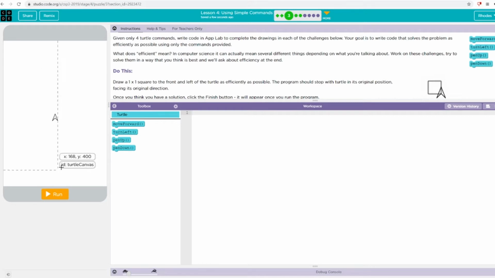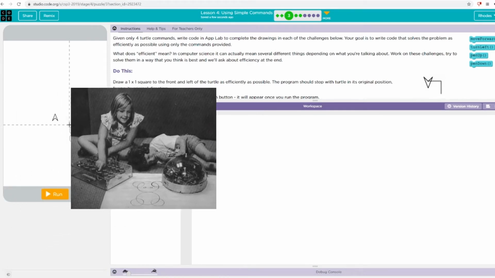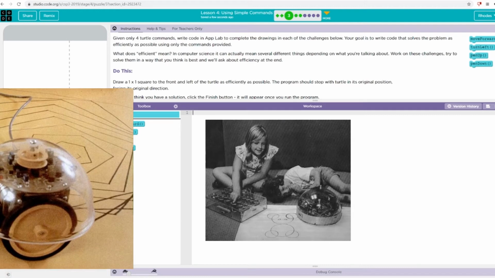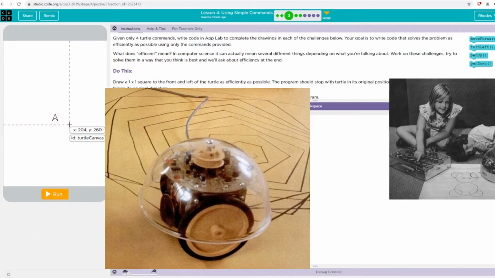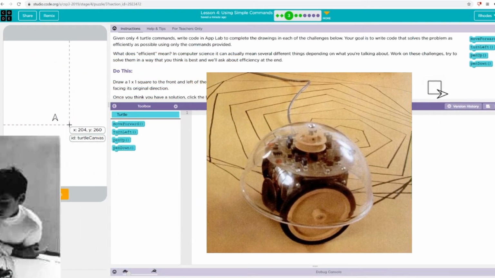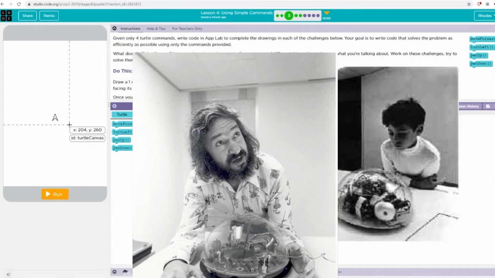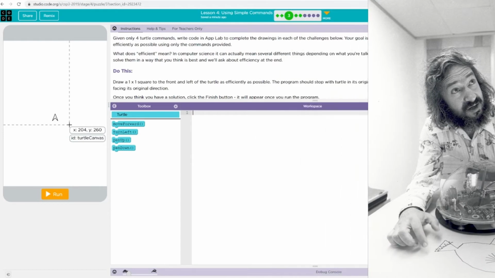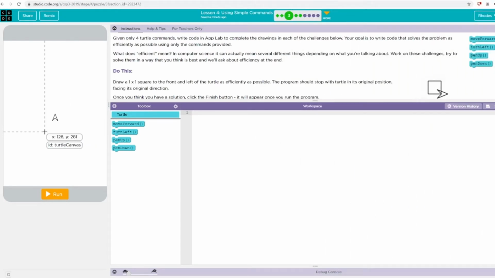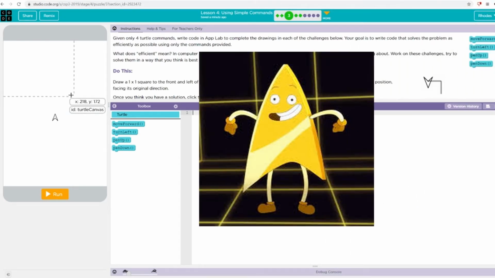If you look over here, this is going to be the output of where our app is. So anything we code, it's going to come over here. Now this little thing here is called a turtle. And why it's called a turtle is, way back in the day, we used to have these computers that drew things on the floor that you could program, and they kind of look like a turtle. If I'm a good teacher here, you'll see a picture of one pop up so you kind of know what I'm talking about. You're going to hear me refer to this a lot as Badgie.